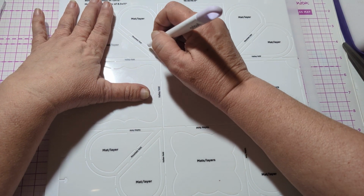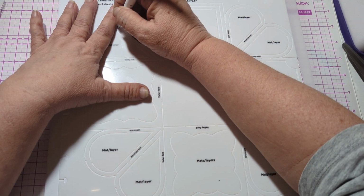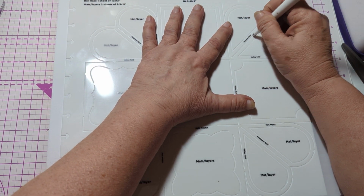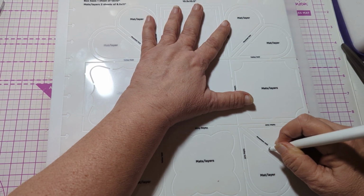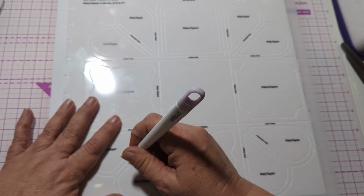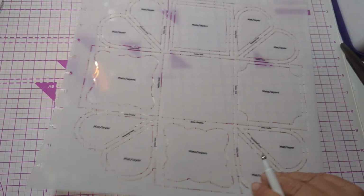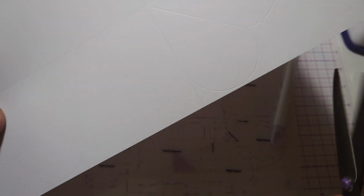Okay, so now these corners are all going to need some kind of a score, a fold in them. So I know that. So I'm going to come and get the corners now. And honestly, I think I have one time made an exploding box. It's different.